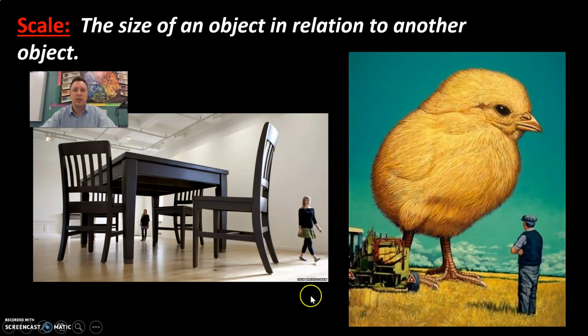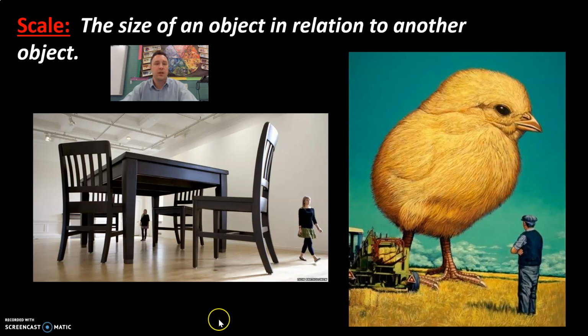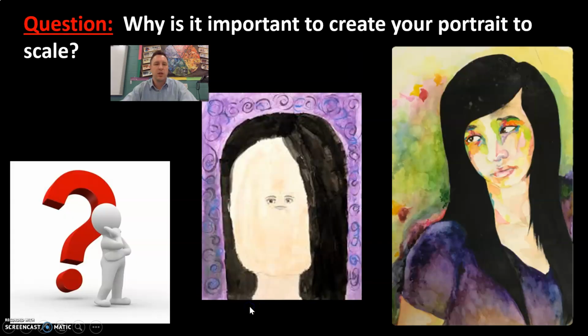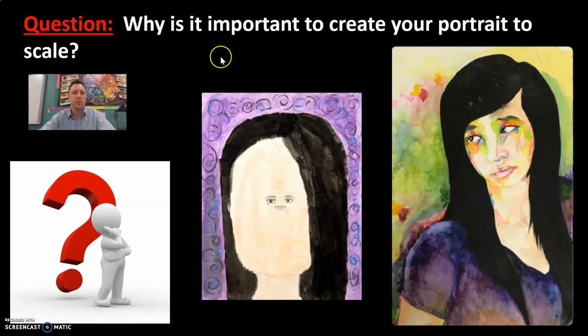All right, scale. I believe this was the same slide from your last unit, where scale is the size of an object in relation to another object. You saw these same images. Scale is also important in a self-portrait, just like your last project. You just want to make sure everything is the right size. Nothing's too big, nothing's too small. Because, of course, then it won't look like you, which is basically the question, why is it important to create your portrait to scale? Because you want it to look like you.